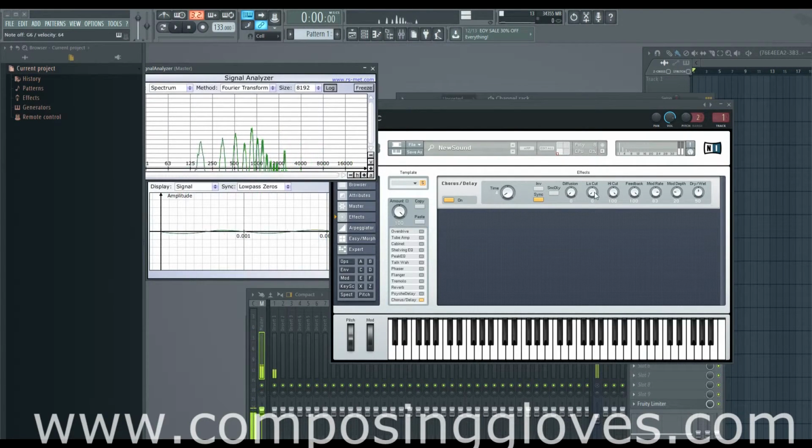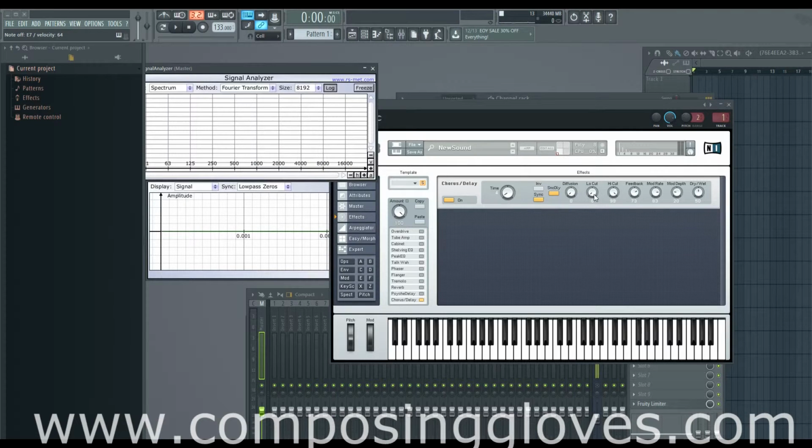So it starts feedbacking and self-oscillating, and I do not understand what just happened right there. If someone knows, you should tell me. Oh, it's because I had my feedback up to 100, so it just kept looping as the delay. So, yep, it's important to know what your feedback loops do. You don't want to set it to an infinite, unless you have some specific reason for doing that.